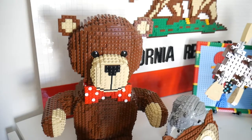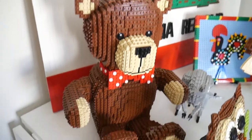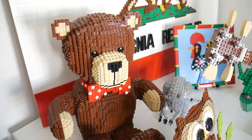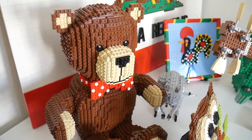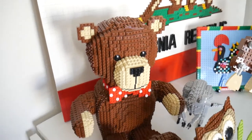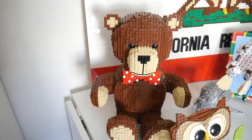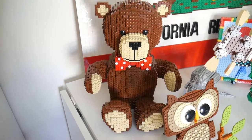He's actually hollow — basically a giant Lowell Sphere. Each side of his head and body has studs facing in every direction, so those are panels of plates stuck together with SNOT bricks. Of course, if you squeeze him the wrong way, he will shatter. I brought him to some international travels in 2017 — I took him to Australia, Portland Oregon, and Portugal. In Australia, he shattered and I had to rebuild him, even replacing some broken brown parts.